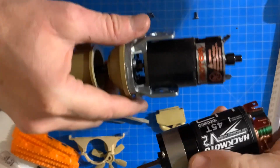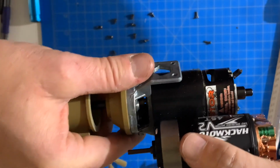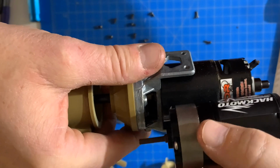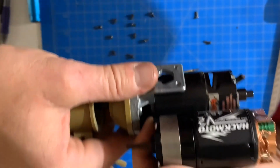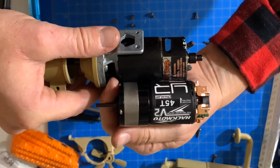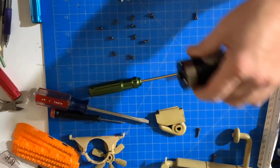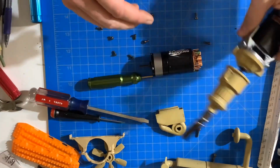But compared the length, we're going to be just a skosh, just a little bit longer on it. So we'll just have to see how the fan shroud works, because we don't want to short out our motor. So we might have to do something to protect that.